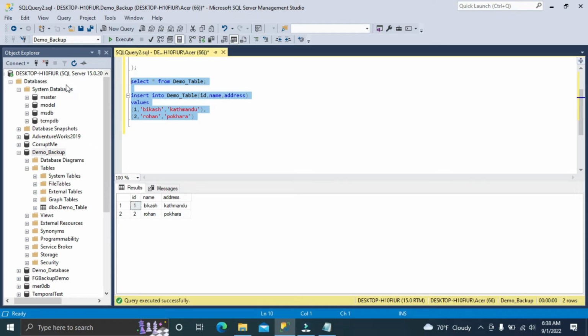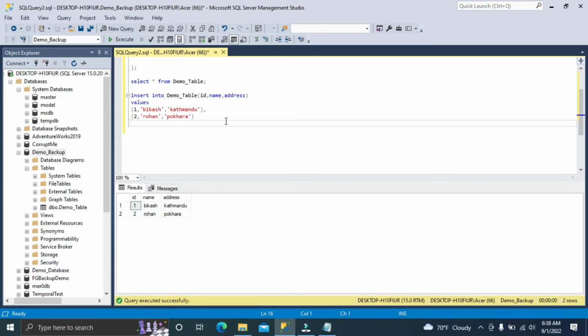But if we add one or two tables to that database, at that time we need a differential backup. We do not need all the information in the differential backup. We do not need to take a full backup again and again. It is a very time consuming process in a big organization with a huge amount of data. So in this case we can take only the differential backup.